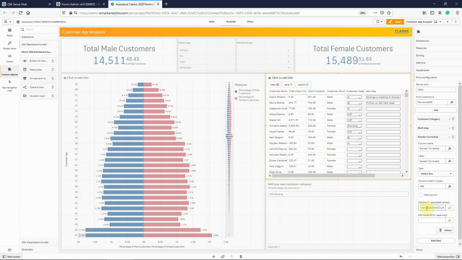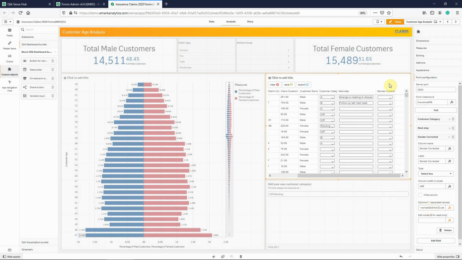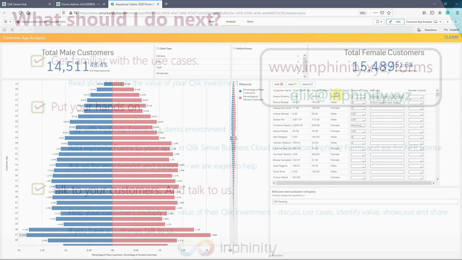And now I can see the values, and I have the ability to change them and edit them so that I can update things. So this gives me everything I need to do. I can now update things like claim duration, total costs, the reasons. I have full control over the data.